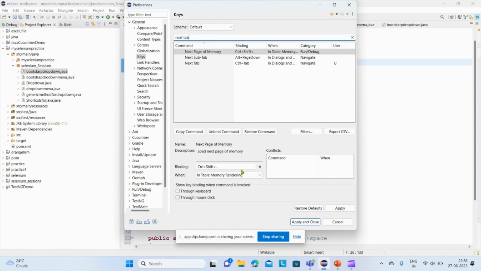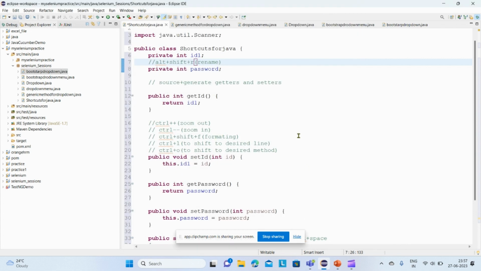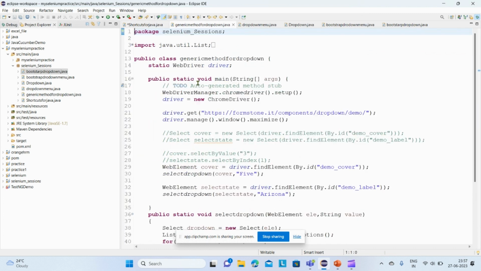Now you can provide anything here. I am comfortable with Control Tab, then apply and close. Now instead of clicking, I just do Control Tab.